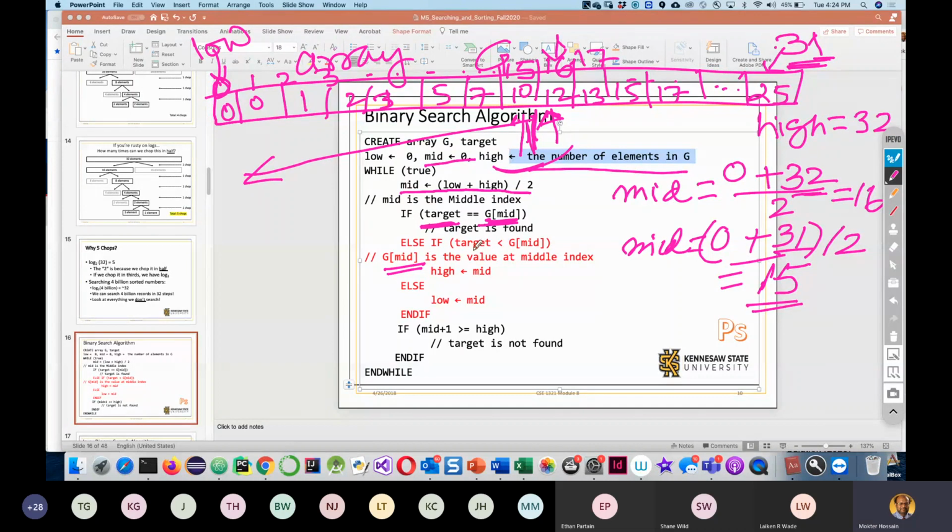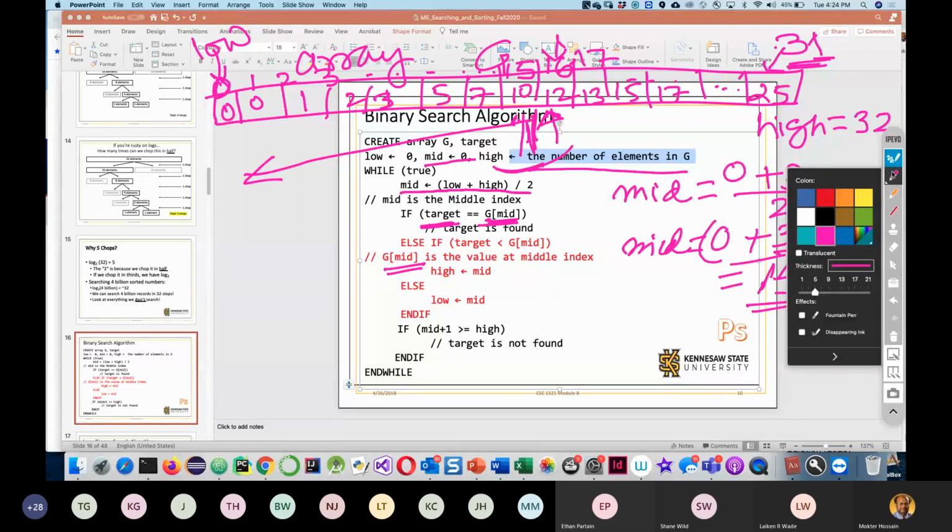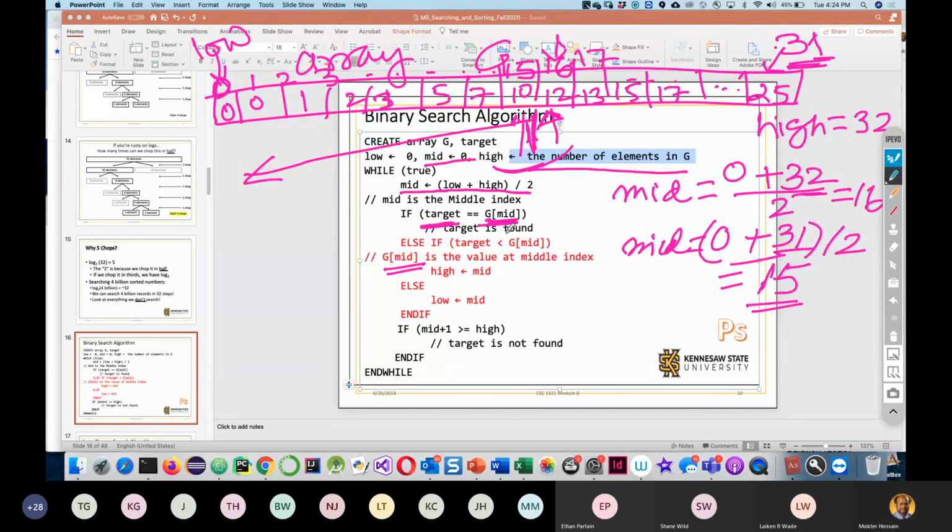So if our target value is less than the mid value, then we don't need to consider the right part.